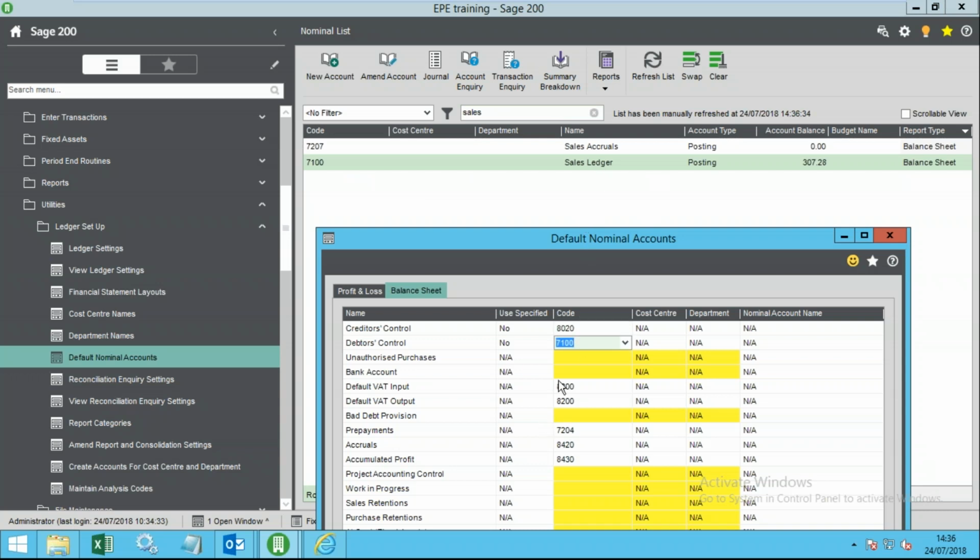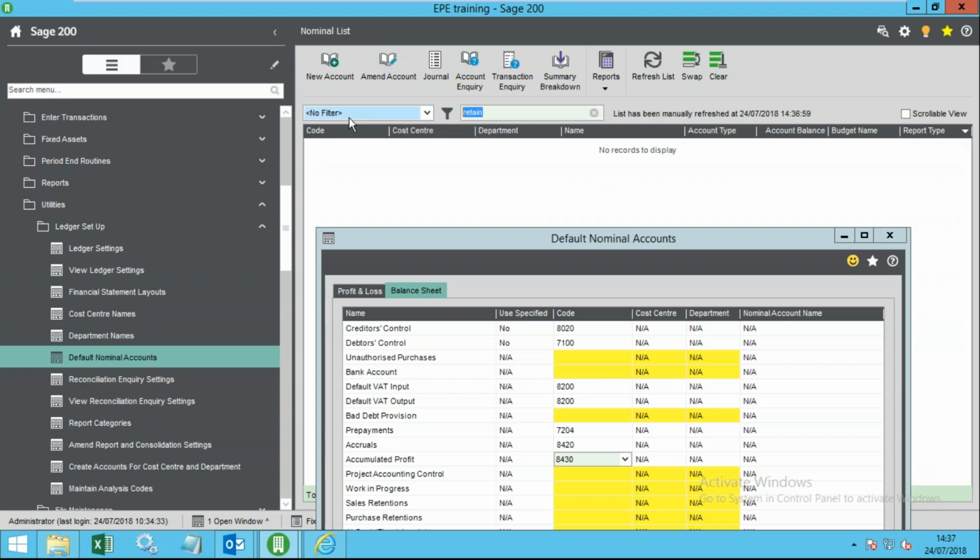The other one that we need to get right is the retained earnings, accumulated profit. When you run a year end, all the profit and loss balances go into that account. For that, I need to look at this chart of accounts. I don't remember that amount. I couldn't see anything with the word profit in.